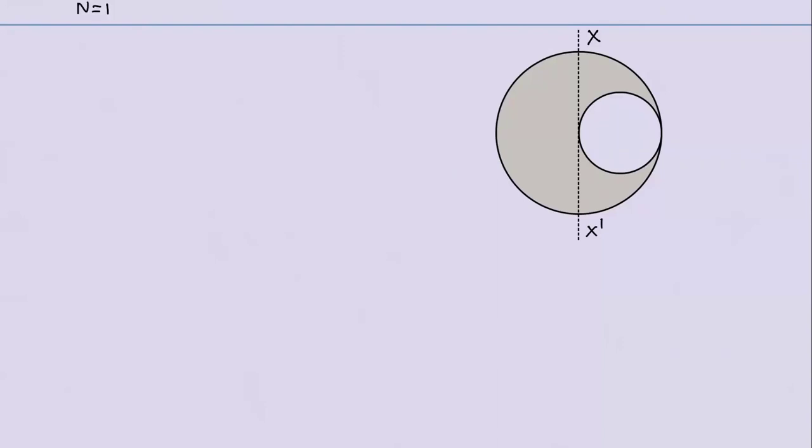Today we discuss question number 23 in moment of inertia. Calculate the moment of inertia of a circular disk of radius r from which a small disk of radius r by 2 is removed, about axis xx dash, which is in the plane of the disk. Take the mass of the disk as m after removal.